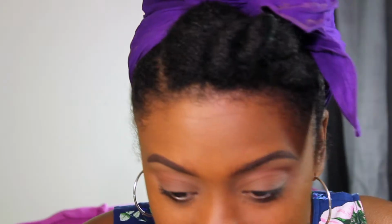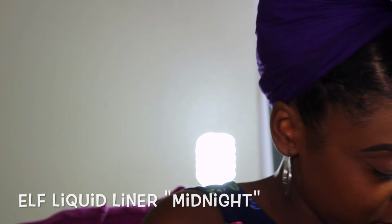Oh! Snaps. Alright, so I've also been using this eyeliner. It has been my number 1 favorite since we went to visit Jenna in Carson City. I got it from Walmart. It's e.l.f. and it's Midnight. I think the case is blue, so I don't know if it's a dark blue or if it's a black. I'm not sure. e.l.f., I'm confused. It's a dark blue. So I've been using this. I really like it. The only thing I don't like about it is that I have a Starlight liner that dries to matte, and this doesn't really dry to a matte finish, but I like the brush here.